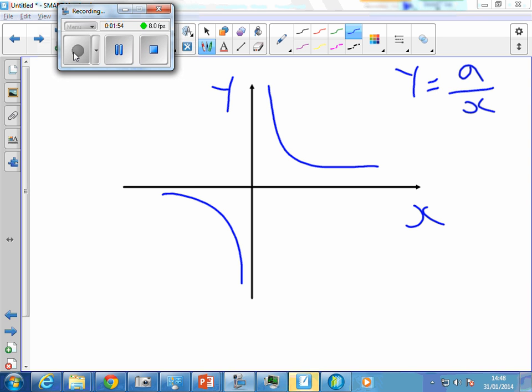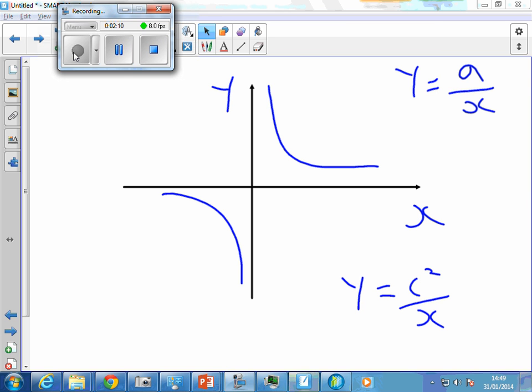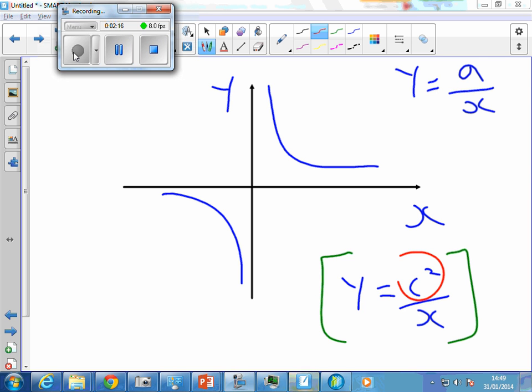Now, since we have xy is equal to c squared, where c is a constant, okay? In other words, y is equal to c squared over x. We can see that the shape of this graph, that's just a constant, and that's just a constant. Looks like this, and we are actually familiar with this graph already from C1.